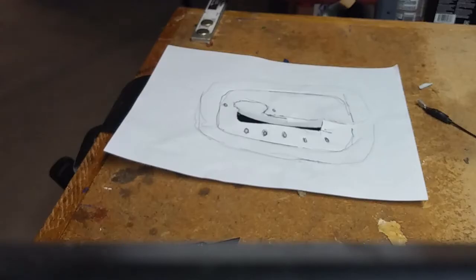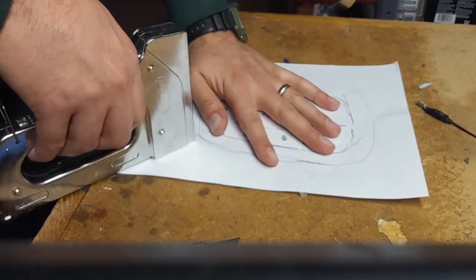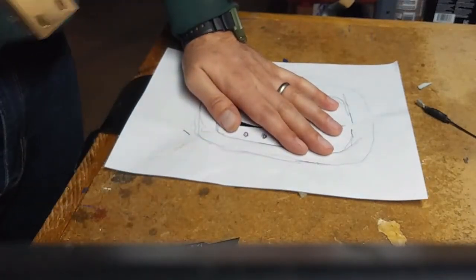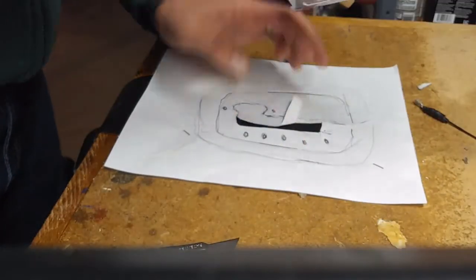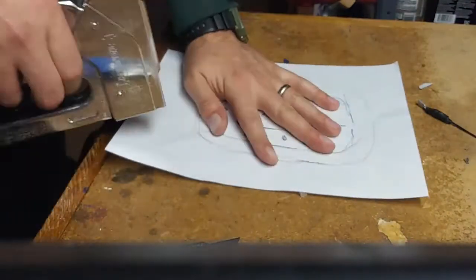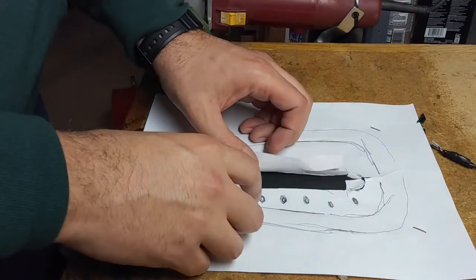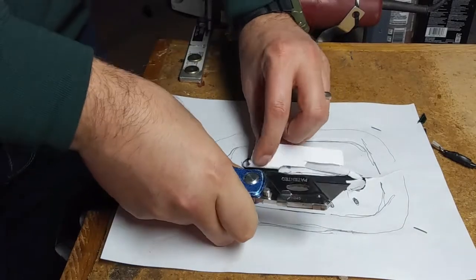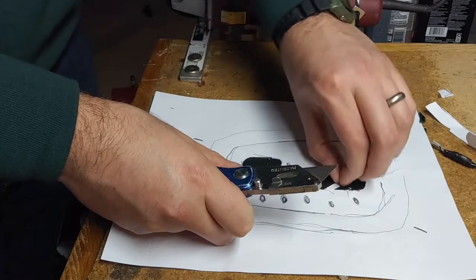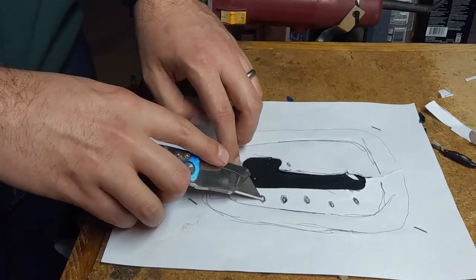So what may help you — I'm going to take this stapler and staple the paper down to the leather I'm working on. Once you've cut the center section out, you should be able to get it pretty close. You can go ahead and just remove the paper. Then what we're going to do is mark these oval shapes — we're actually going to make an imprint on the leather.